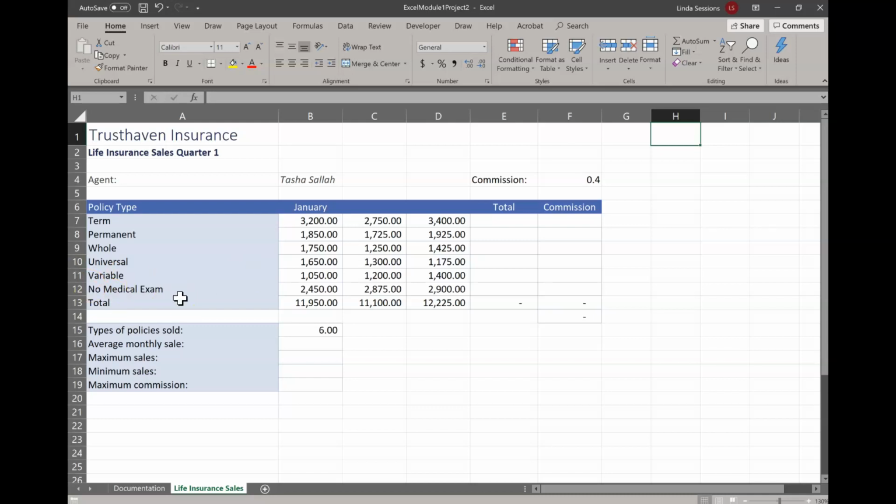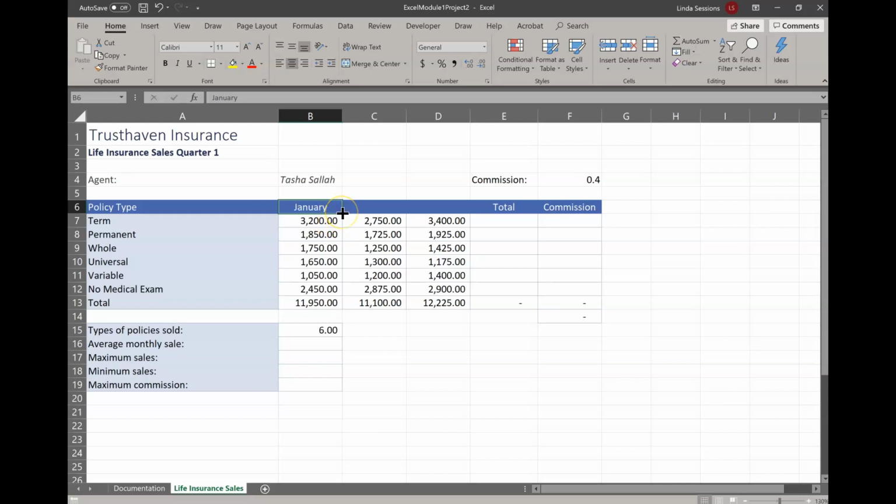So the first thing we need to do is use our autofill to fill the range C6 through D6 based on the value in cell B6. So we need to come to B6. We've got column B, row 6, and it's January. By default, what should be in C6 is probably February and then March. We could type those in, but in Excel we have an autofill feature where it will automatically put that in for us, so we don't have to worry about leaving the R out in February.